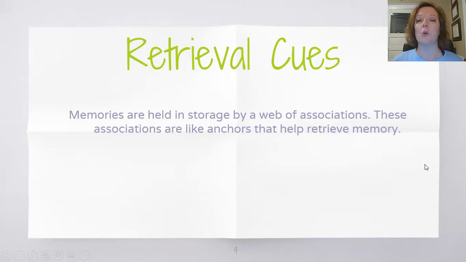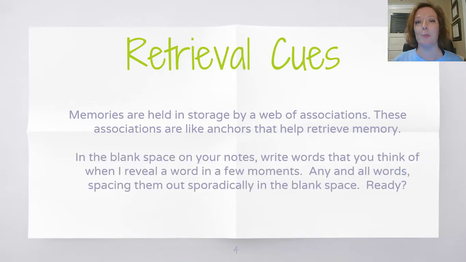Memories are held in storage by a web of associations. These associations are kind of like anchors that help to retrieve your memory. So on the blank piece of paper that I asked you to get, I want you to write the words that you think of when I reveal a word in a few moments. Any and all words, spacing them out kind of sporadically in the blank space. Are you ready? When I reveal the word, you may want to pause the video so you have adequate time to write down as many words as you can think. The word is sleep.